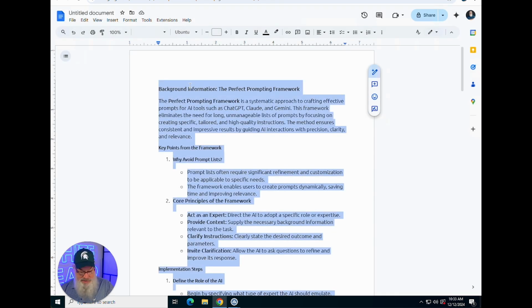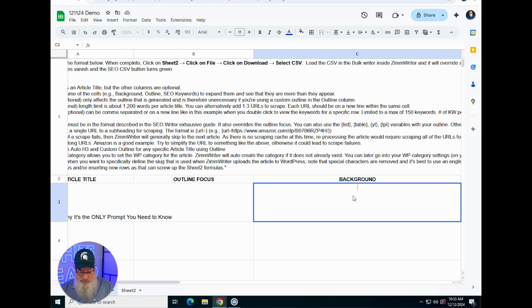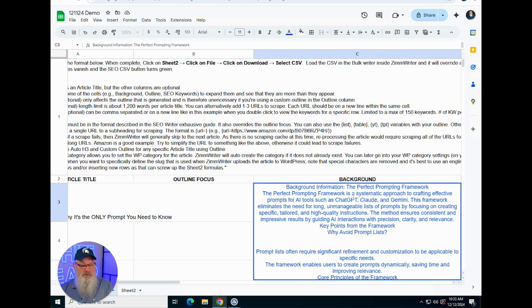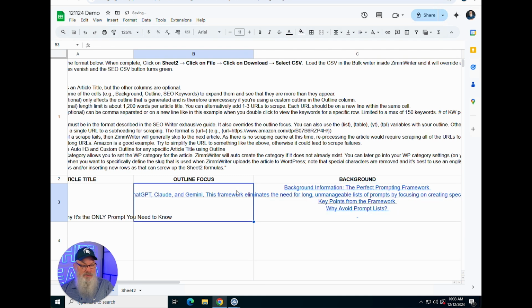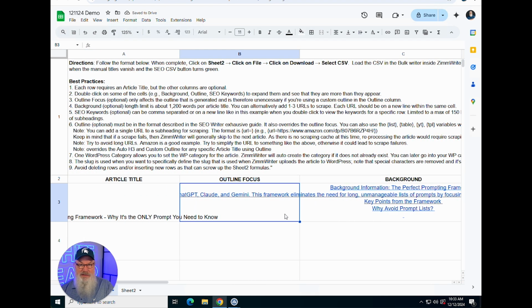So I'll just copy that again now that I've gotten rid of some of that extra stuff. We'll go over to our spreadsheet, and I'm simply going to double click in the cell. You want to be in the cell, and then I'm going to paste it just like that. So I've got that information in there. And the neat thing is I can now do that for as many as I want, as additional articles or anything else.